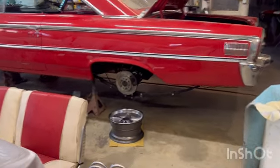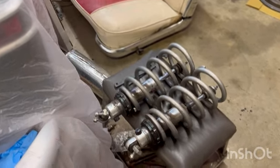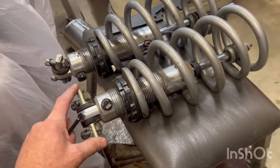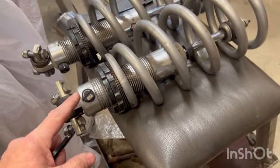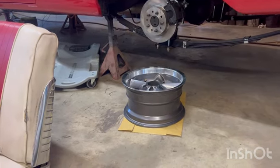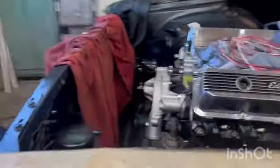All right, we got the coilovers ready to go on the car. These are what's going on the front, QA1 single adjustable. They come off of the Malibu. Told Dad he could have them because I'm going to get double adjustable for it eventually. And he was going to put these wheels on, start getting them ready to go on, and he can't find these lug nuts.